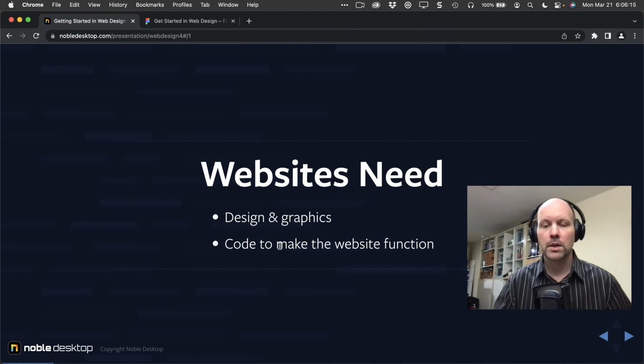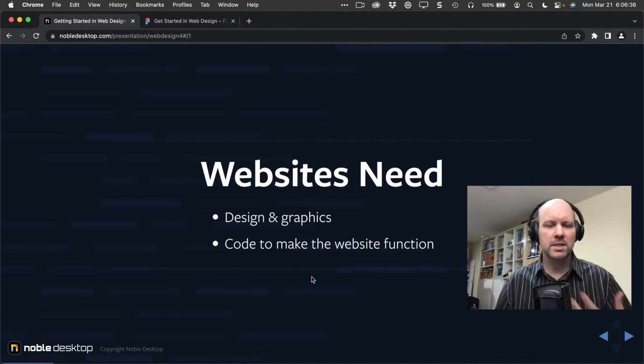It's not that everybody has to do both sides of things, although I do think that designers that know some code are better because they understand the process of how their design gets turned into code, and they understand why they're doing certain things better. Even if they're not the one that's coding everything, it will help them.